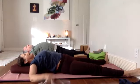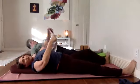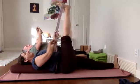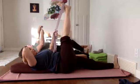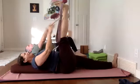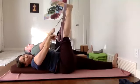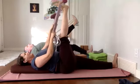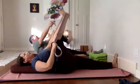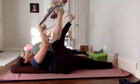Okay, so we're going to take the strap, friends, and we're going to move into the Supta Pada. And I'm going to stay on the bolster, but if it's a hindrance, you know, take it out. You can turn it, put it underneath your head, see what works. And then I do have the left foot into the wall just because it's right there. I'm going to put the strap over the right foot, and the knee can be bent. We're just going to start with some sole shining, waking up the sole of your foot.